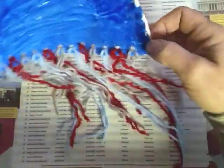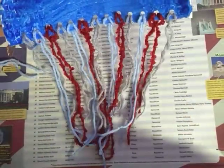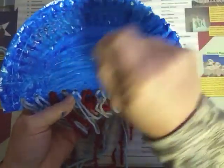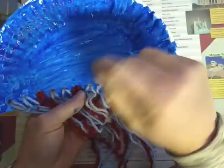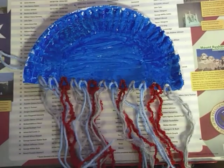Jellyfishes don't really have eyes, but you could go back and make some little eyes if you wanted to. This is our jellyfish — J is for jellyfish! I can hang them up later. I think it looks pretty cool and I like the red in it, because some tentacles on jellyfishes are different colors. It was a happy little accident that those colors worked so well together. So: paper plate, little bits of yarn, a hole punch, crayons or paint or colored pencils. J is for jellyfish — I hope you guys had fun making that!